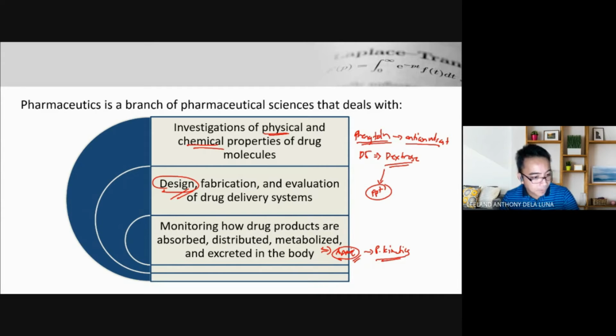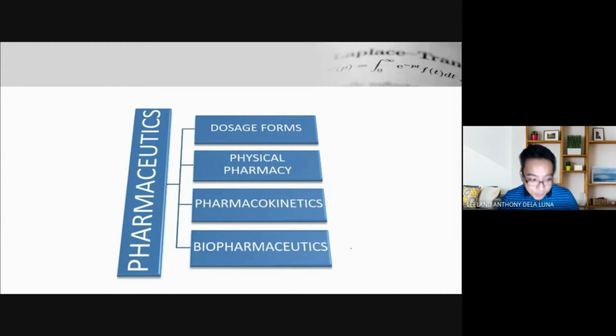Okay. So, under pharmaceutics class, we have the following topics of discussion, or usually ang mga subjects, or branches, we call them. Of course, we have dosage form and physical pharmacy. These two go hand in hand. Dati, class, ang prerequisite ni physical pharmacy si dosage form. Pero ngayon, sabay nyo atang tinitake, right? We're taking this together. So, okay lang yun. Alright? Tapos, of course, kasi physical pharmacy, itong prerequisite ni kinetics at saka ni biopharm.